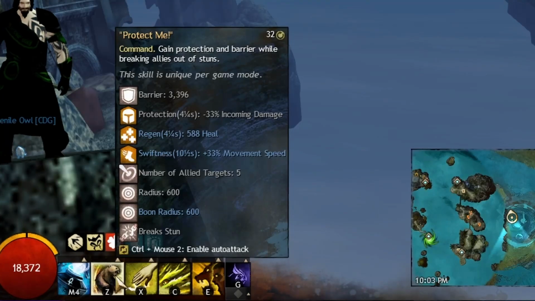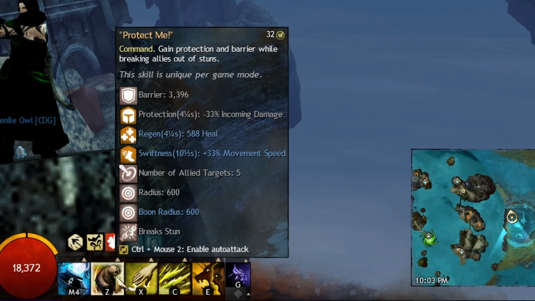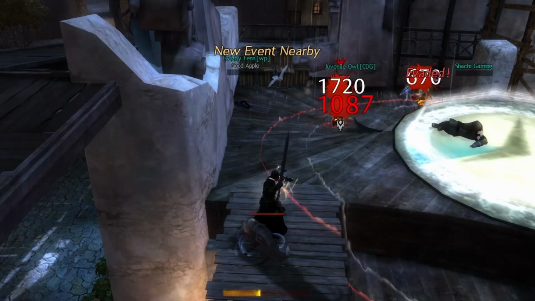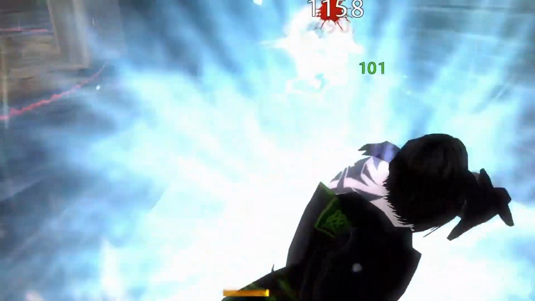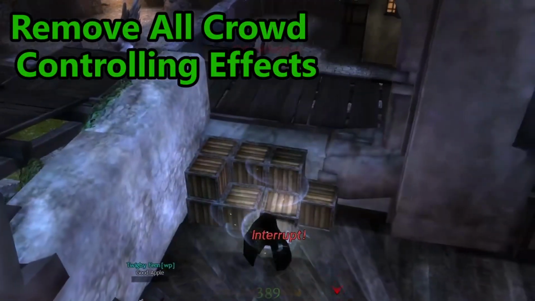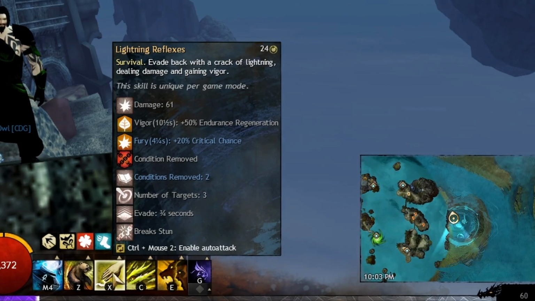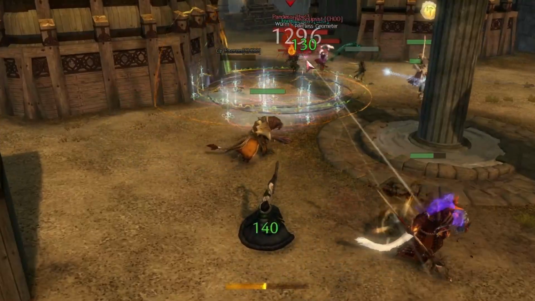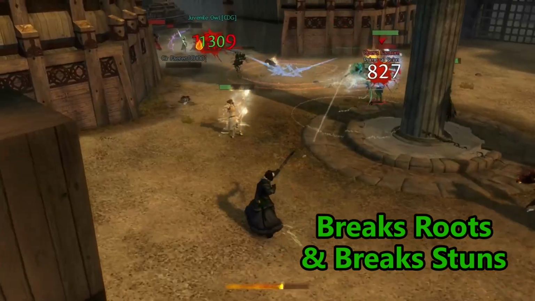Protect Me is an instant defensive ability that gains protection as well as a barrier, and also breaks stuns. Stuns or any other crowd control effects such as knockback, daze, or knockdown will instantly be cleared when using an ability that has break stun. Lightning Reflexes is a fantastic stun break as well as an evade, as this ability will break you out of any snares that you might run into, i.e. crippling or immobilizing effects.